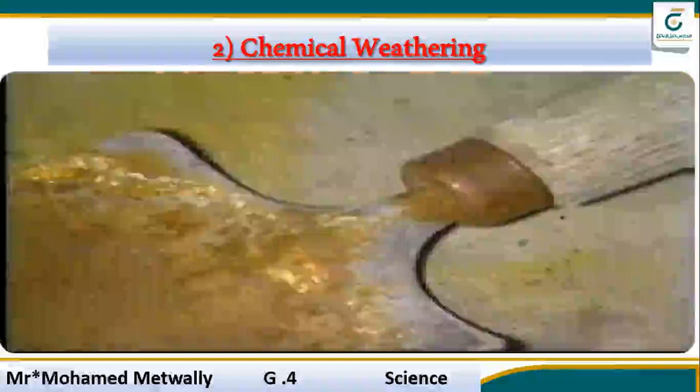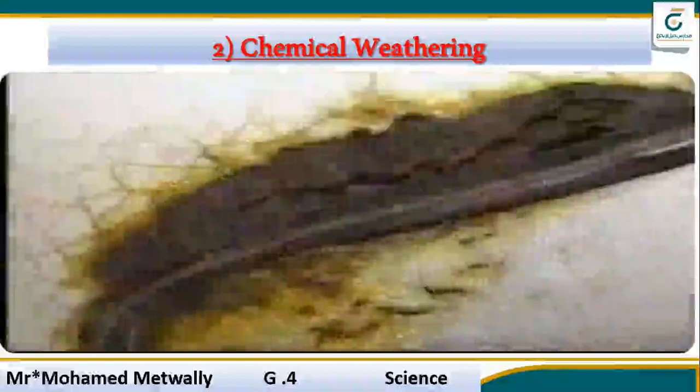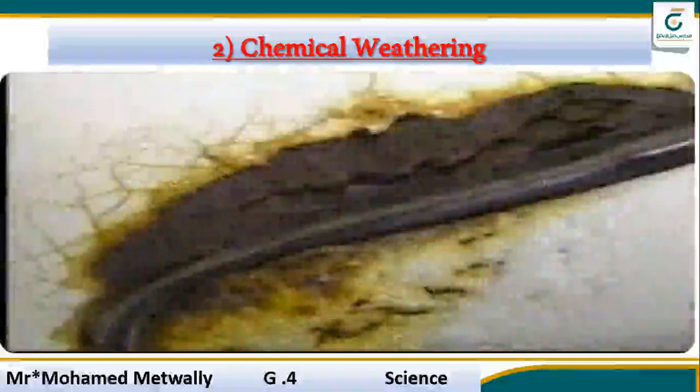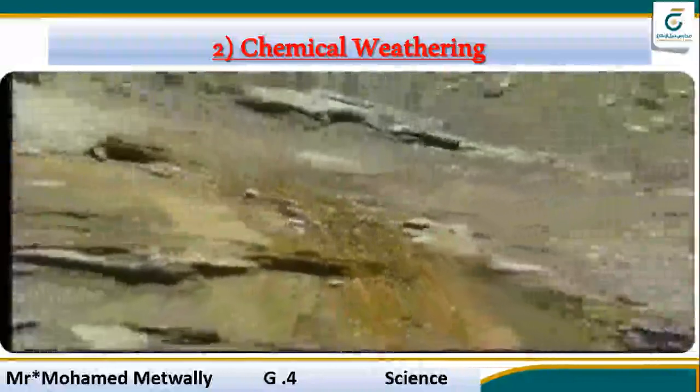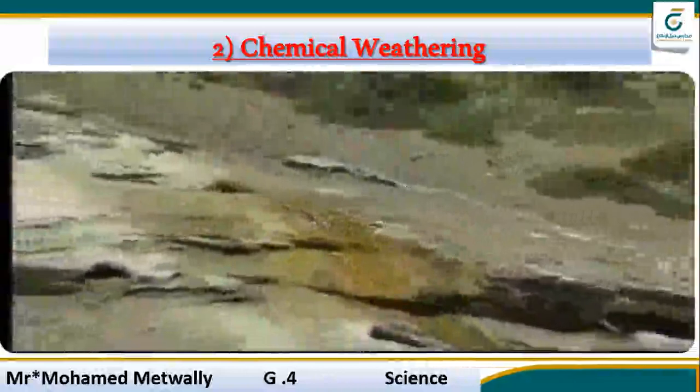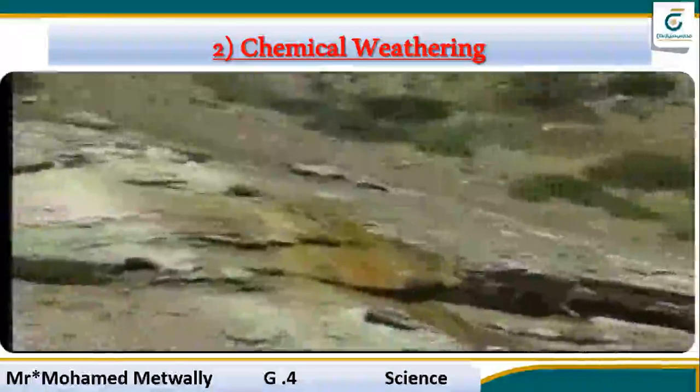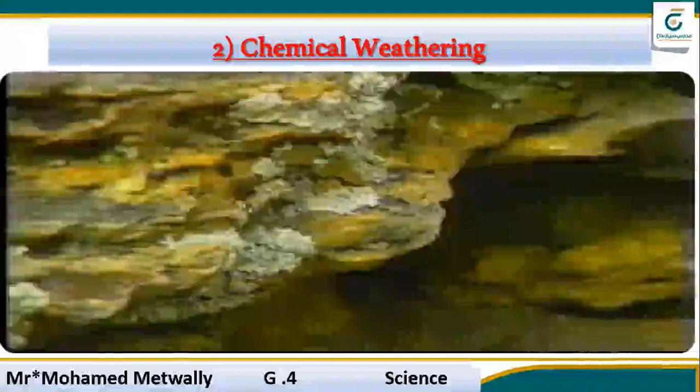This rusting or oxidation deteriorates any surface on which it reacts and will eventually cause it to break down and fall apart. The mineral iron is present in many different kinds of rocks, and oxidation can break down these rocks if they're exposed to water for long periods of time. But are there other ways in which rocks can chemically weather?